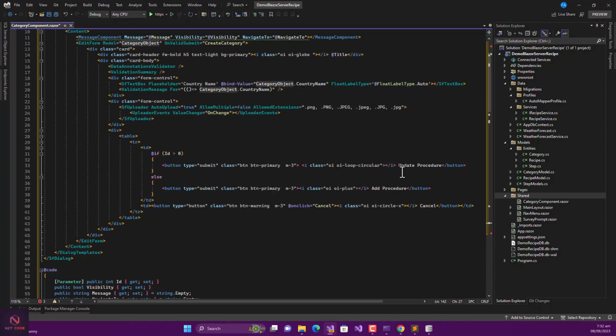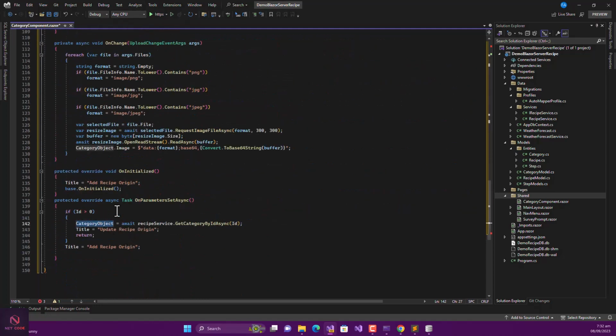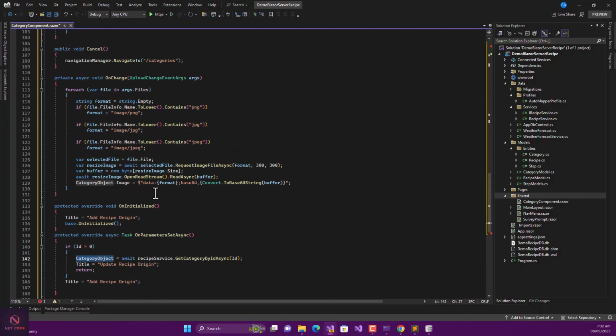All right. Aside from that, we have this update, and this update and add, which is going to be switched based on the value for this ID. All right, so that's what we are doing over here. Very simple one as well. Okay, so let's save that, and this is going to work. So let's go to the next one.